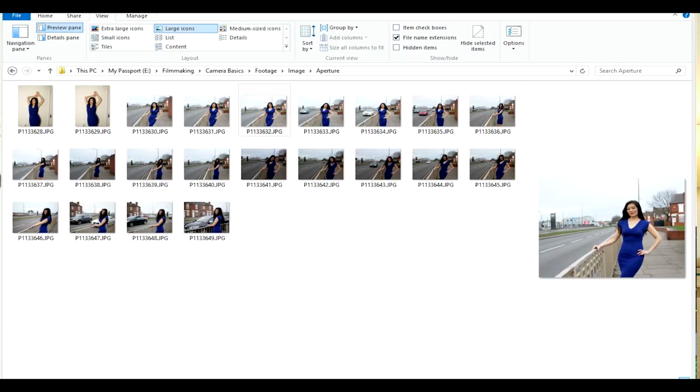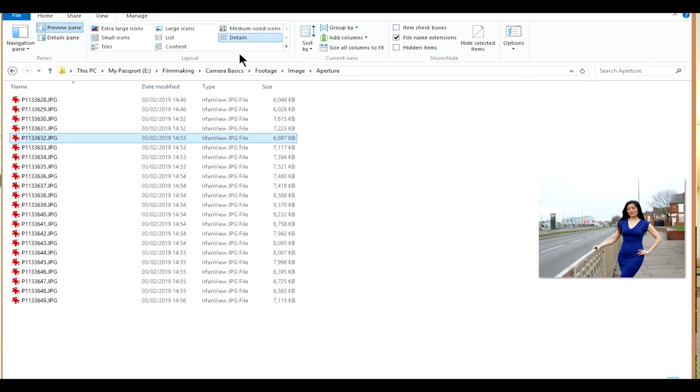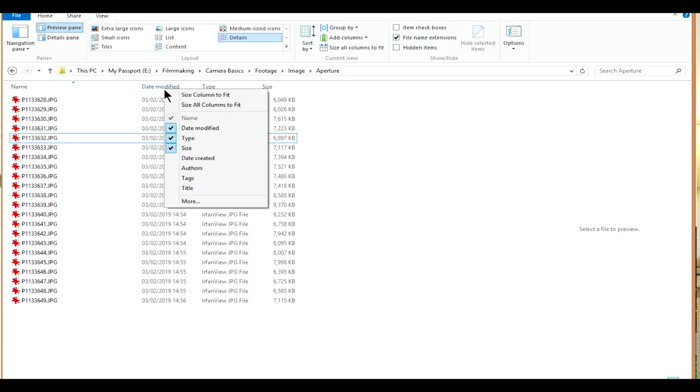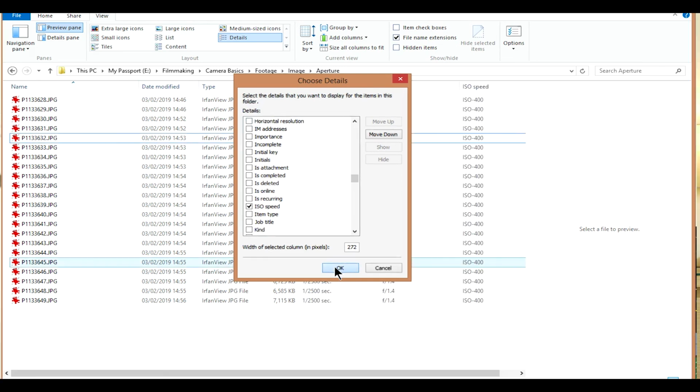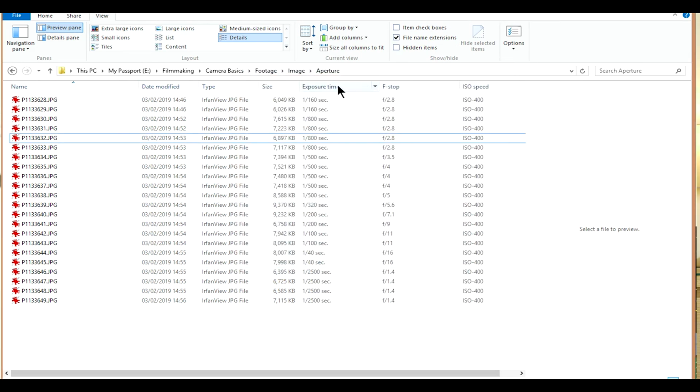Okay, one more bonus tip. These same settings, you can see them in the folder as well. It's very simple. This is the folder where your pictures are. You have to be in this details view. Right click on the column headings, yep, on top. And then see the columns thing? And then you can add these 3 settings into the columns that will be displayed for each file. Okay, and now if you click OK, you can see those settings right there.